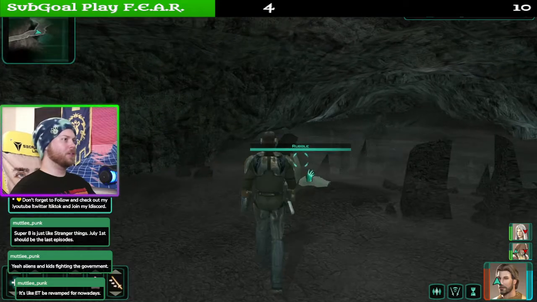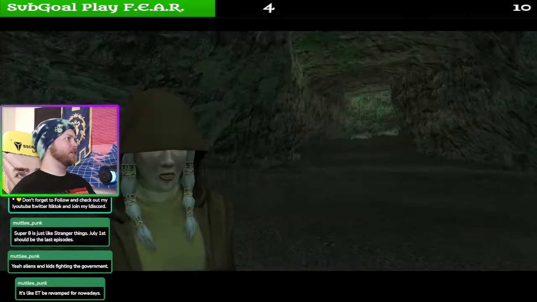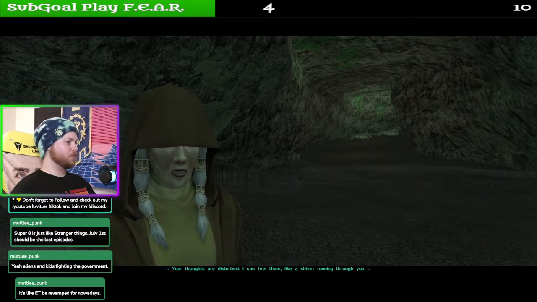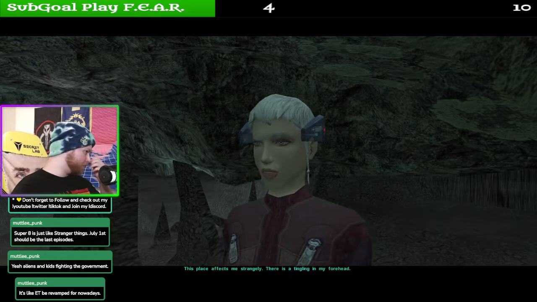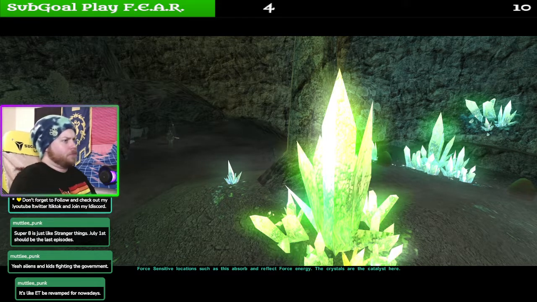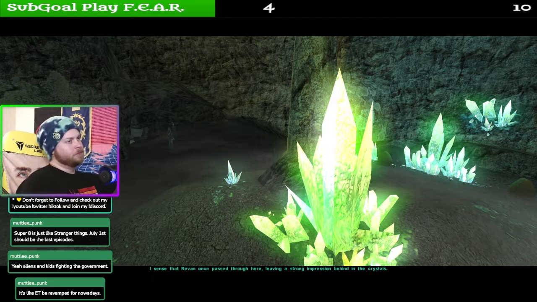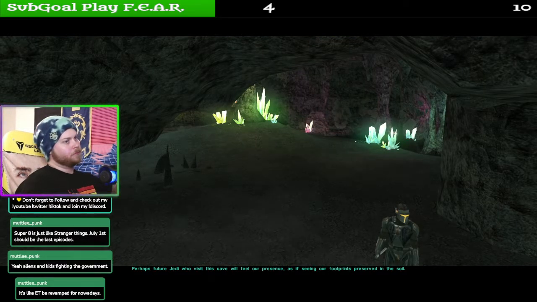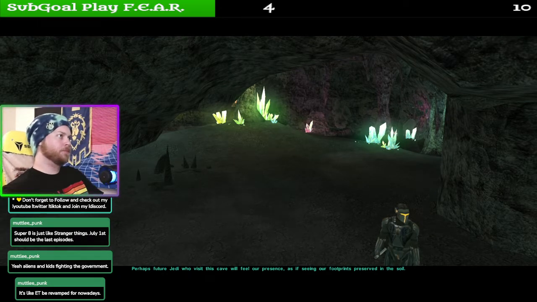Ooh, are these the crystals that we seek? Not that I want to change the color. Your thoughts are disturbed. I can feel them like a shiver running through you. This place affects me strangely. There is a tingling in my forehead. Force-sensitive locations such as this absorb and reflect force energy. The crystals are the catalyst here. I sense that Revan once passed through here, leaving a strong impression behind in the crystals. Perhaps future Jedi who visit this cave will feel our presence, as if seeing our footprints preserved in the soil.